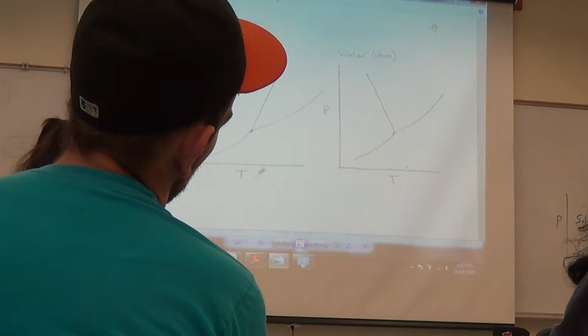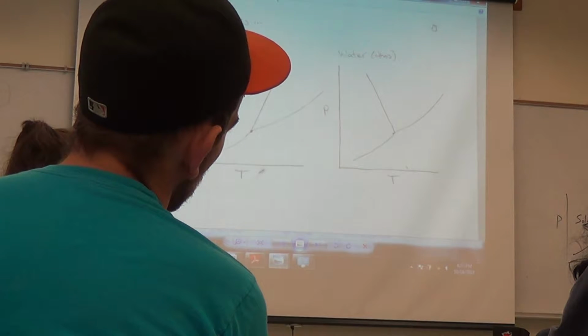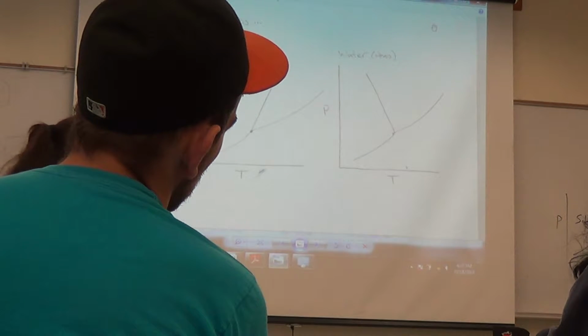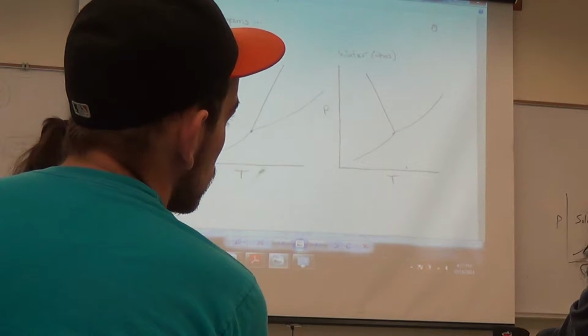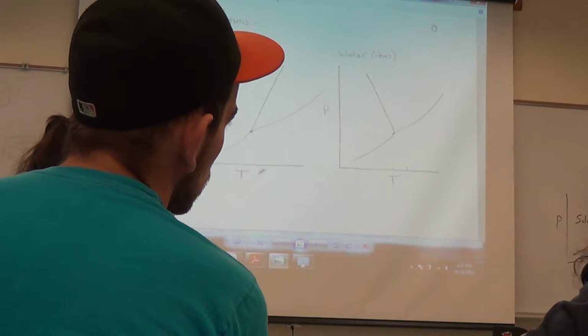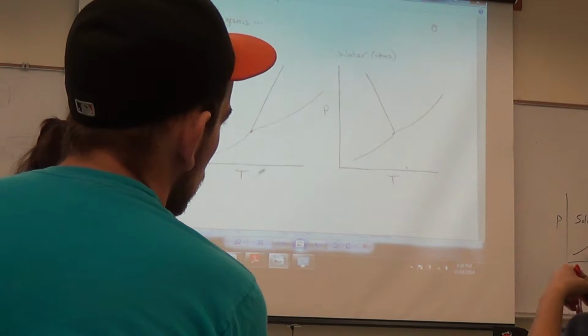And what you'll notice is that, this is something I'll do when I have more time, but the slopes of these curves relate to the relative volumes of the phases. So the slope of the solid and liquid curve relates to the relative volumes of the solid and the liquid. The slope of the liquid gas curve relates to the relative volumes of the liquid and gas, and the solid gas curve relates to the relative volumes of the solid and the gas. For most substances, you get a curve like this, but for reasons that we discussed, with water, you end up getting a curve that looks like that.